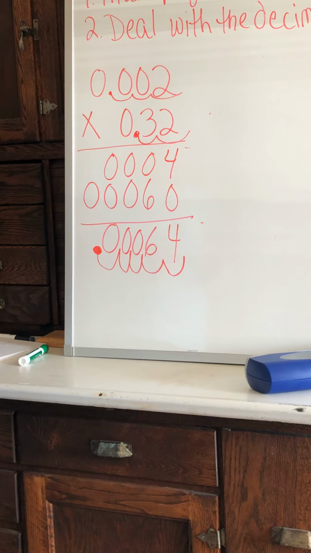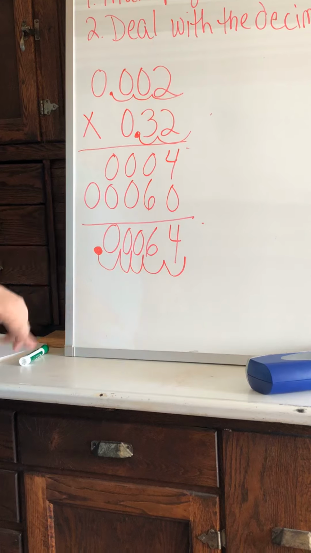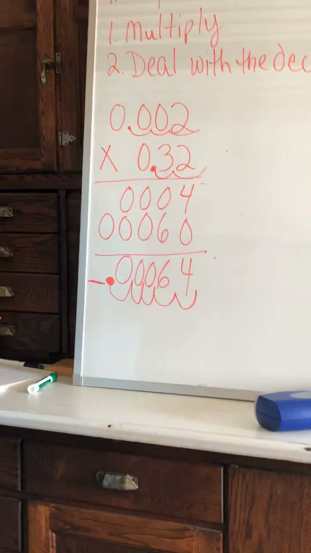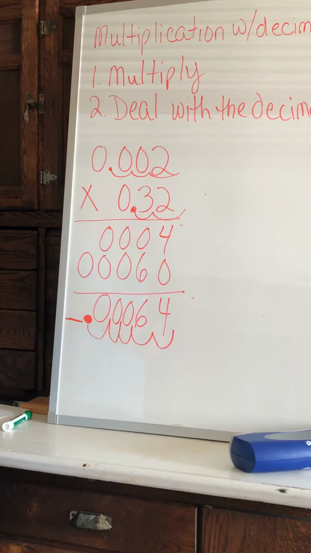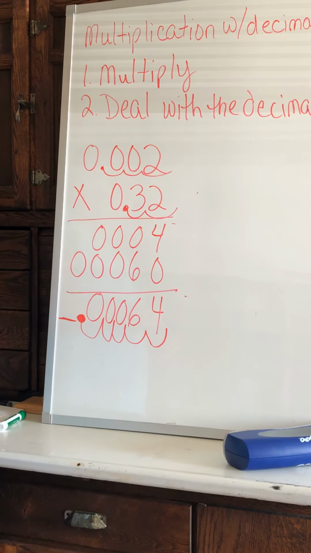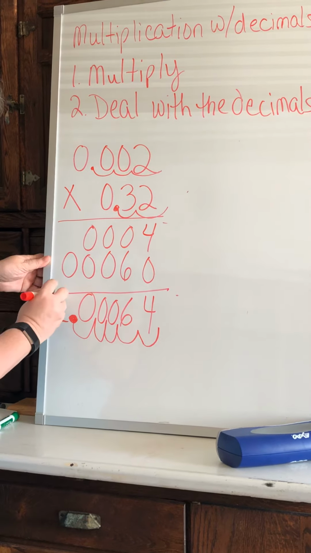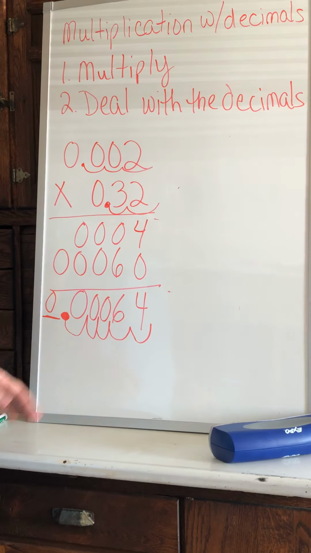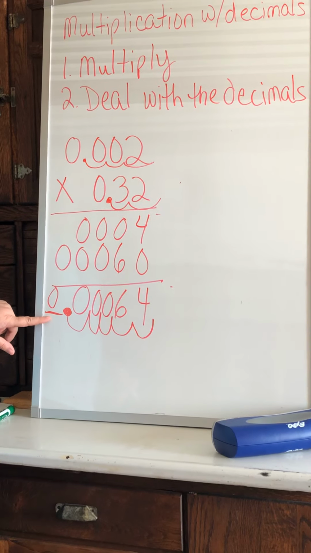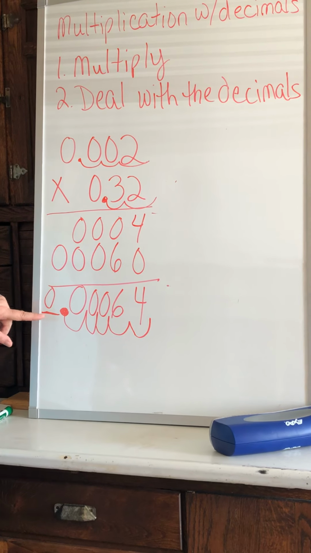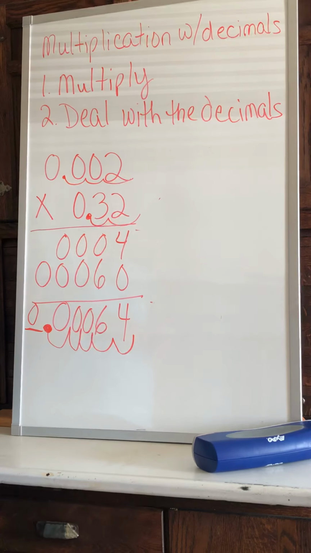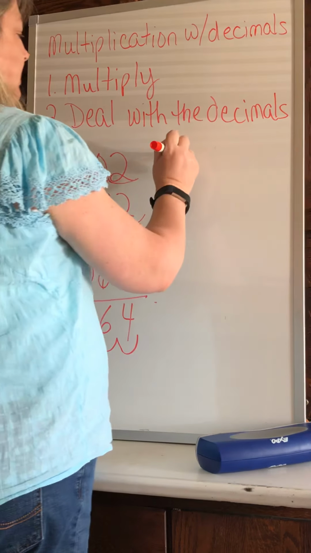0.00064. Now, if you've been in my class before, you know that I've said that if you have nothing in that one spot, okay, that you could have a 0 there. That is what you're allowed. Now, anything before that, no. It's just an unnecessary 0. But if you have nothing here in the one spot, go ahead and put a 0. So your answer will be 0.00064. Okay? How about this?